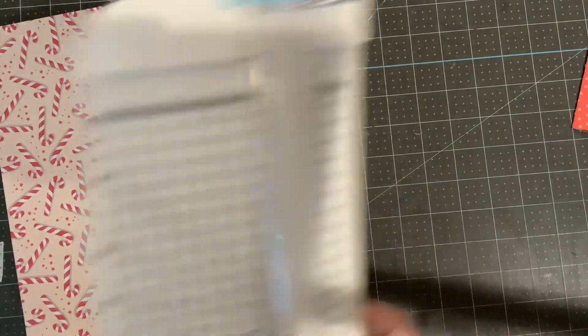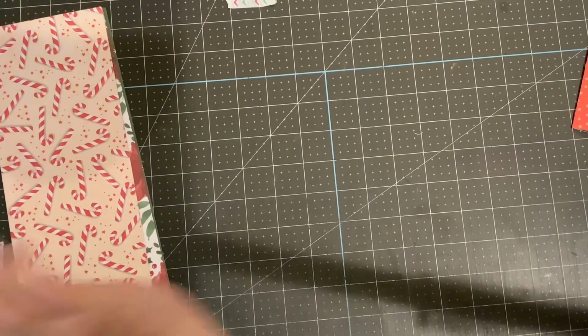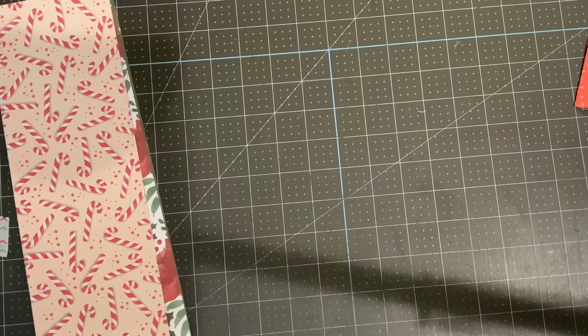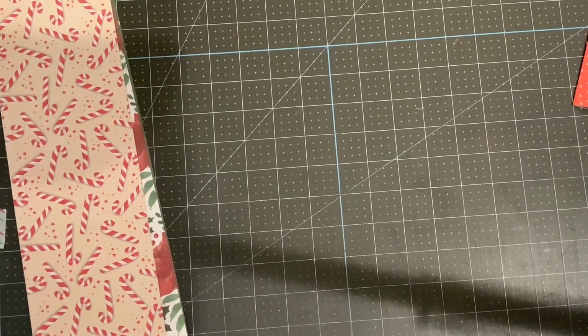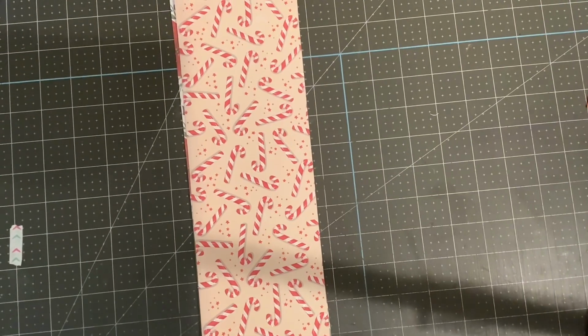And then let me grab a scoreboard, if I can find where I put it. I have a mess here right now, you guys. Just full-blown messy mess.